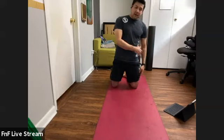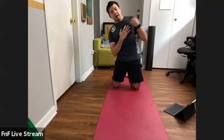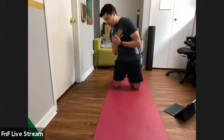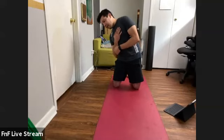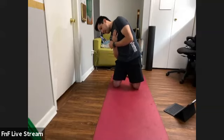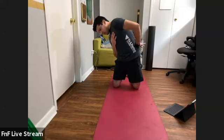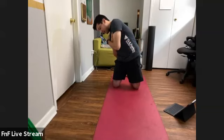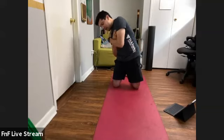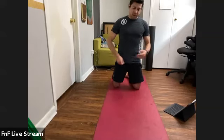I've done that on the left side. I'll do that on my right side. I'll do that on my left side now. So same thing, nice neutral position. I will flex over as far as I can go, and then I will rotate to square myself up as far as I can go. I'll flex again, and I'll rotate forward again. And then one more time, flex again, as much rotation as I can. At this point, I'm really pulling across my entire body. That should be a lot of tension there. Come out of it nice and easy. We'll go back to our right, or back to the opposite side that you started with.